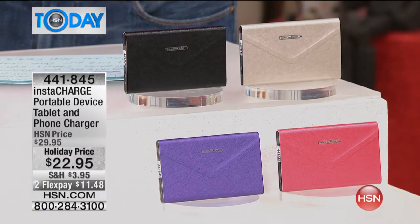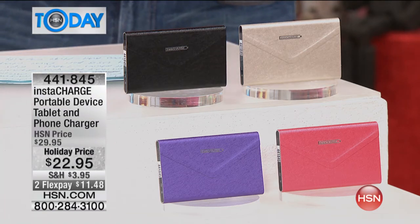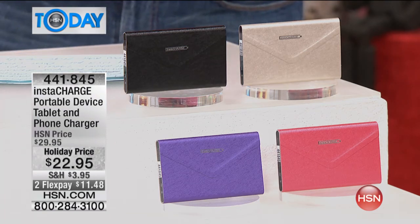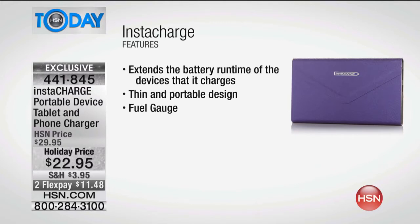Normally, we have to look for a plug right in the wall. We plug it in and we gotta wait for the thing to charge up. But if you've got InstaCharge, this is a portable charger that you can bring with you anywhere. This is the 5,000 milliamp charger, so whatever kind of phone it is, if it's a smartphone, if it's an iPhone, whatever it is, you can charge it using this, and you don't have to be near any outlets. It charges over and over. It's like a gas tank that never ends. You recharge the charger and then plug whatever you want. It's thin. It's portable. It even has a little built-in fuel gauge that tells you when it's time to recharge your charger.